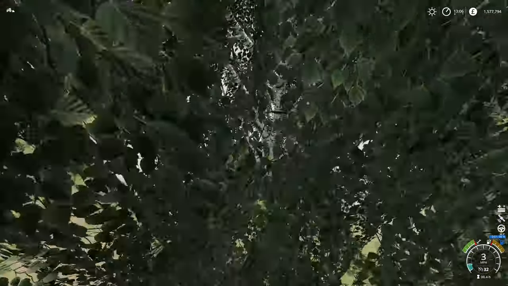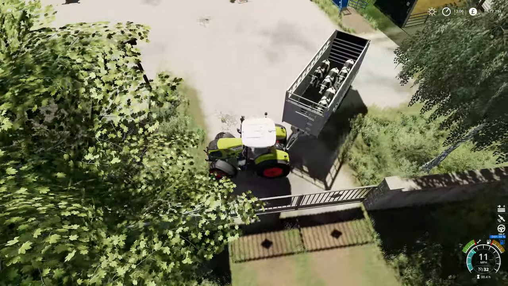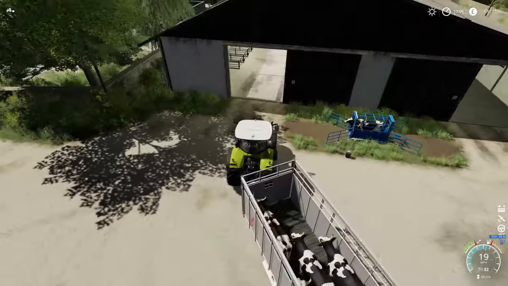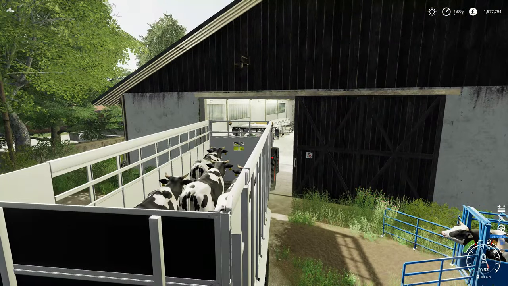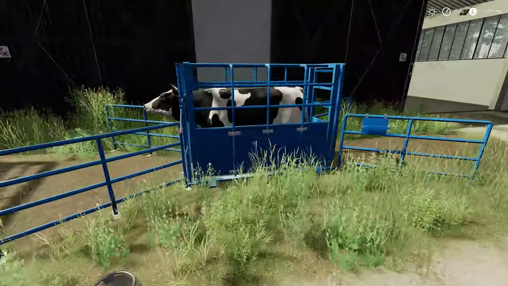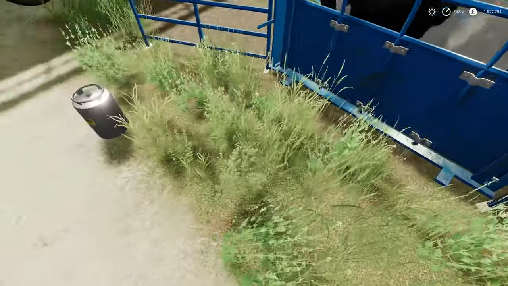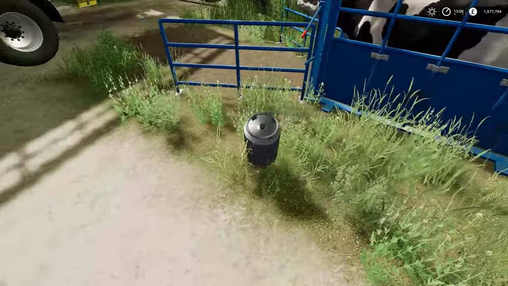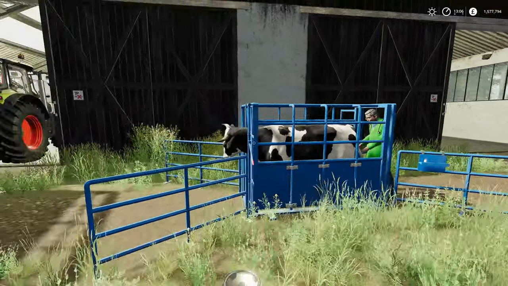So if we just quickly swing this around, we're going to be using this area next. Pop that up. Now you can see there's no vial there, so bring it over there like I've done. Anyway, I'll crack on to the second cow.